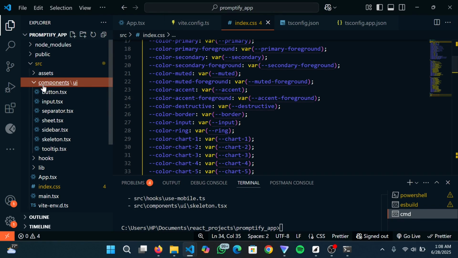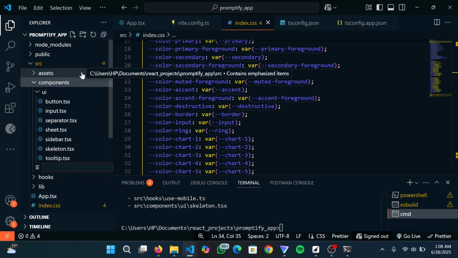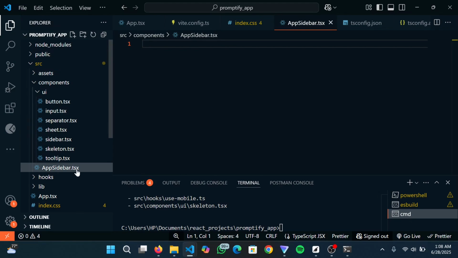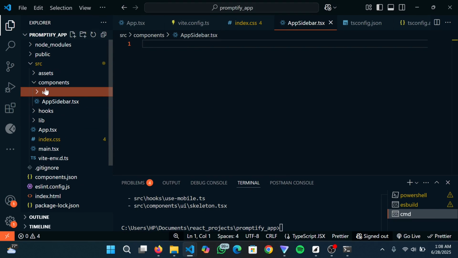So I'm going to add a new file and call it app-sidebar.tsx. I'm trying to follow the Shadcn approach of creating a sidebar. As you can see, it is outside of the UI folder. The UI folder contains Shadcn specific components. So right now I have the app sidebar, which is a custom component.